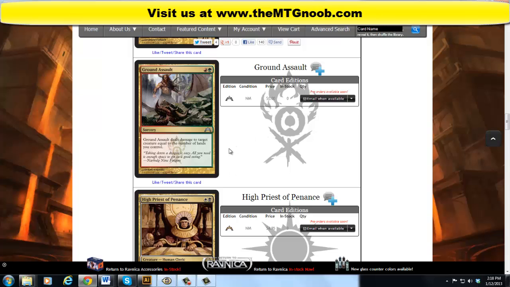Ground Assault. Man, that's messed up. He just threw a rock at this dragon. What a jerky Cyclops, man. Red, green, sorcery, uncommon. Ground Assault deals damage to target creature equal to the number of lands you control. So apparently, you just pick up a giant rock and throw it at your creature of choice, and hopefully you have enough lands to kill it. This is a good card, definitely playable, nice removal spell. At least it does 2 damage, at most it does as many lands as you have in play, which is really nice. Should be able to kill some good stuff with this.